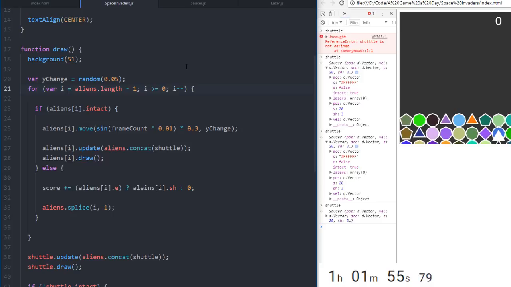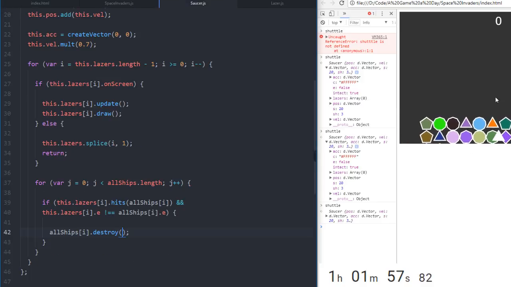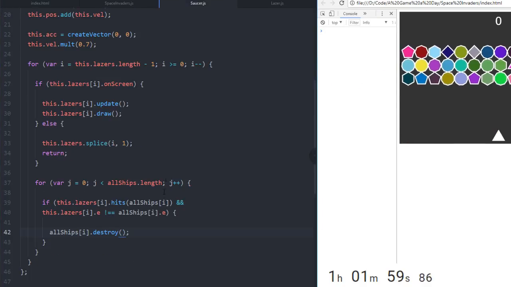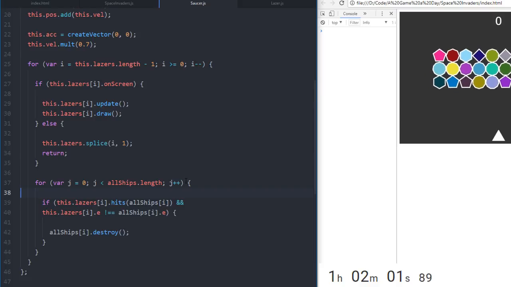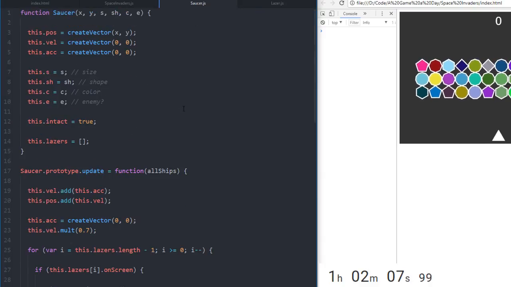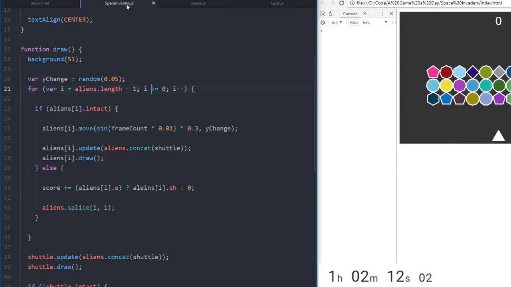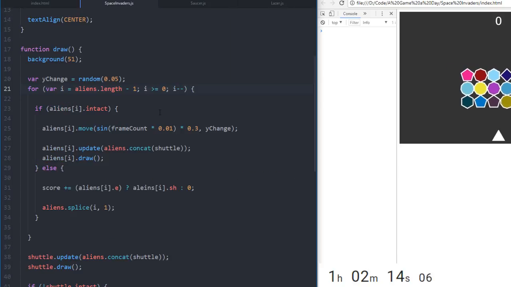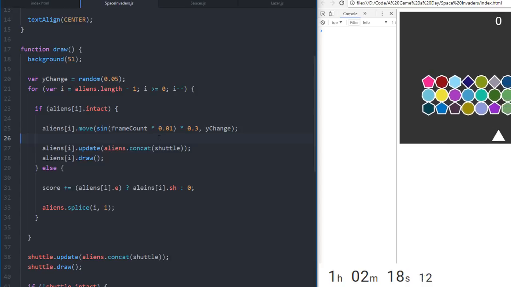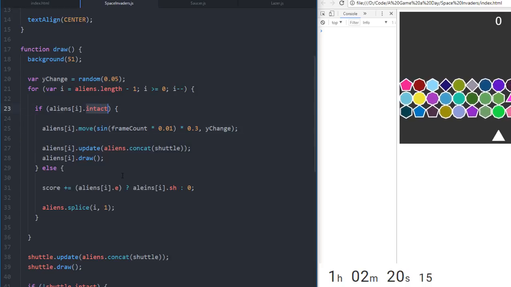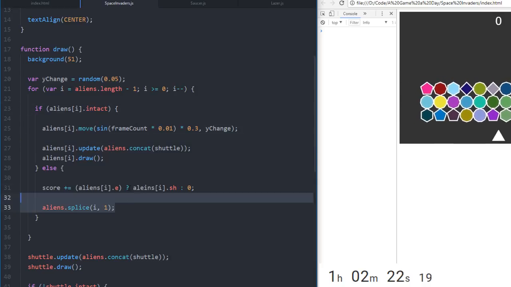Gosh. So really we want to see if it collides with anything. Destroy. Where's our destroy? This dot intact equals false. And we say if intact, we move it. Else, we do this.